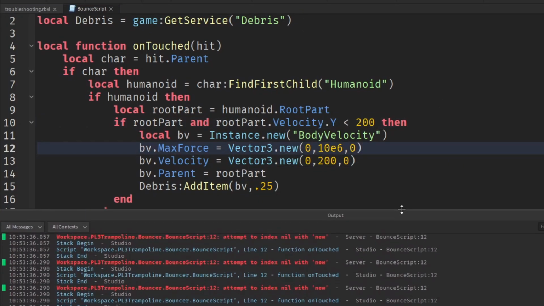Now, learning how to read the output and understand the error messages can be a little tricky when you're starting off and you're not quite sure what all the language means. But the important thing is once you can figure out which script it's coming from, what line it is, and you can sometimes get a bit of a clue. But let's try and read through this one just so we can get a real good understanding of it.